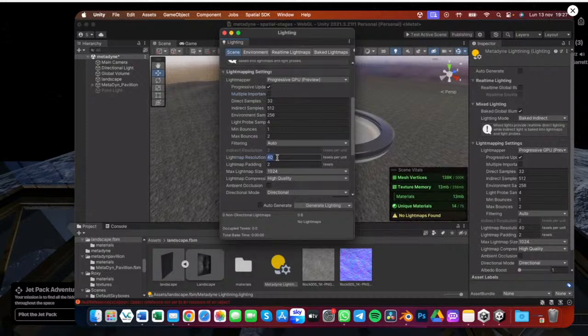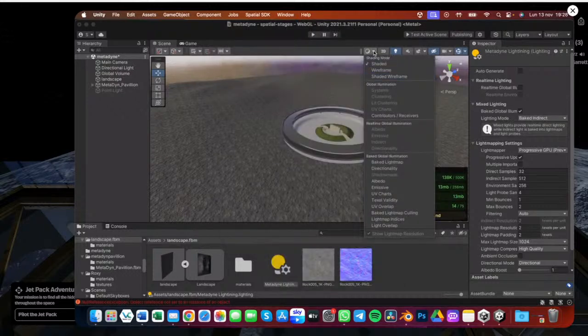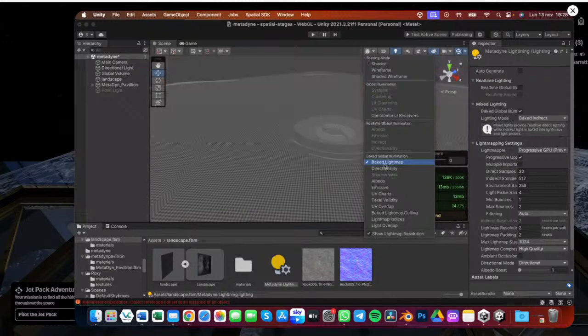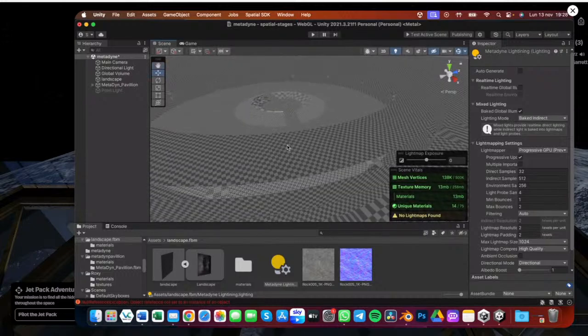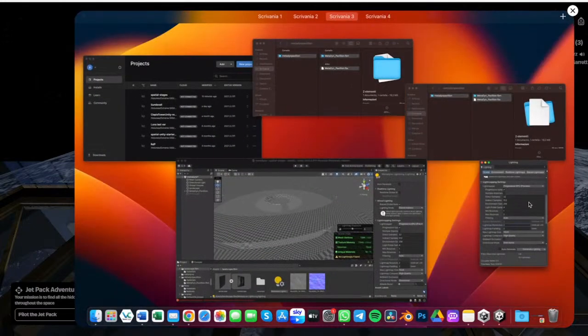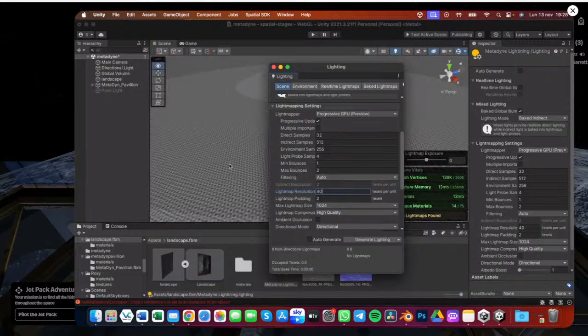The resolution, this is the standard value that is set. You can change it. It means that if you go lower, I want to show you. If you go here, you can change your baked light map. You can see this cube. If I press the baked light, I can see the cube. If I change the light map resolution, the cube will change. Look at the difference.